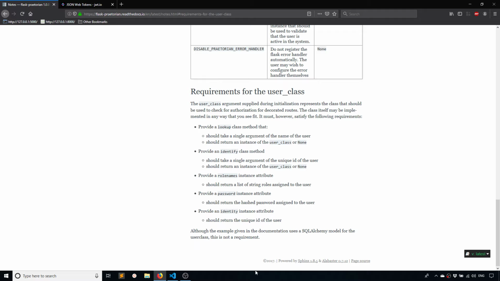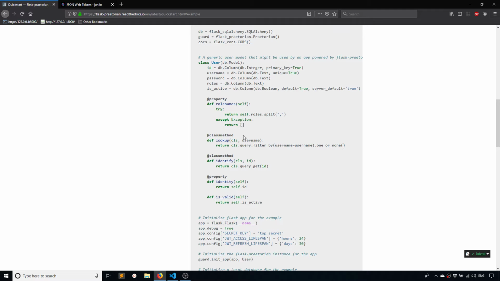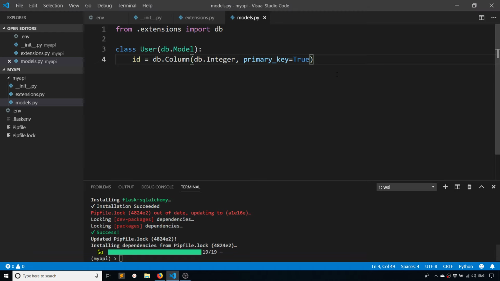So I can basically take these. So I need a username and a password. And first, let's look at the lookup one. So yeah, if you have a username, then you need to filter by the username. So I'll have a username, a password, and I won't have roles, and I won't have is active, just to keep things really simple. So let me add those two columns.